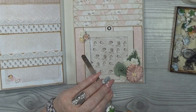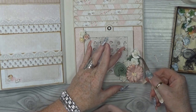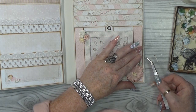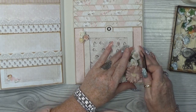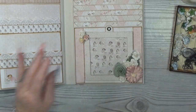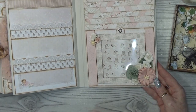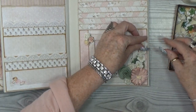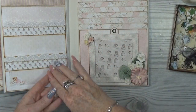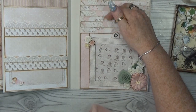So the other flowers I can use on another project. But you never know with me if I'm going to add it or not. What do you say right here? Yep. Yes. Okay. I think this is enough. Yeah, you can go further than this if you like, but I'll stop while I can. Alright, so this big pocket still is usable.